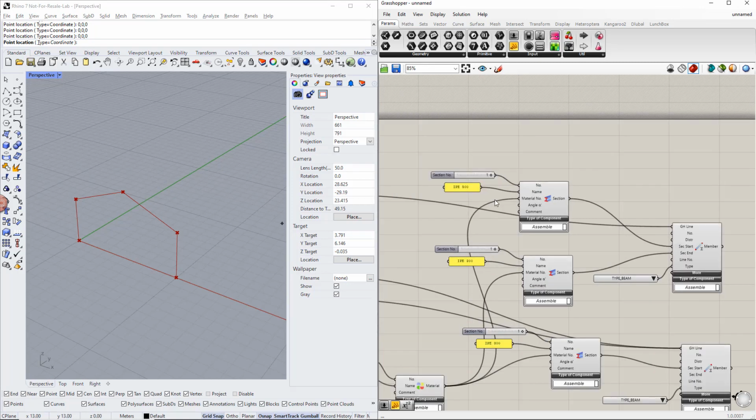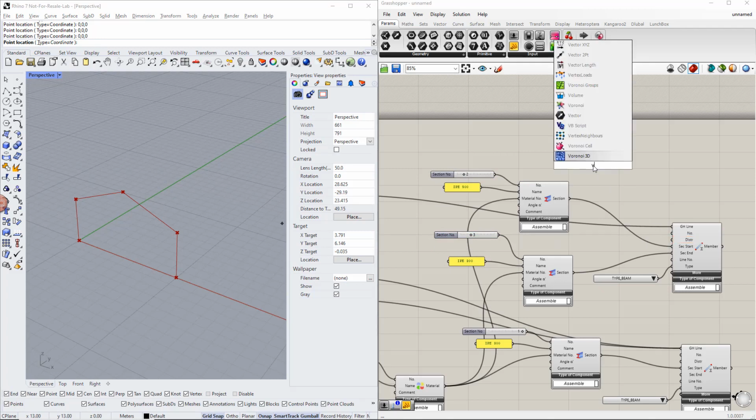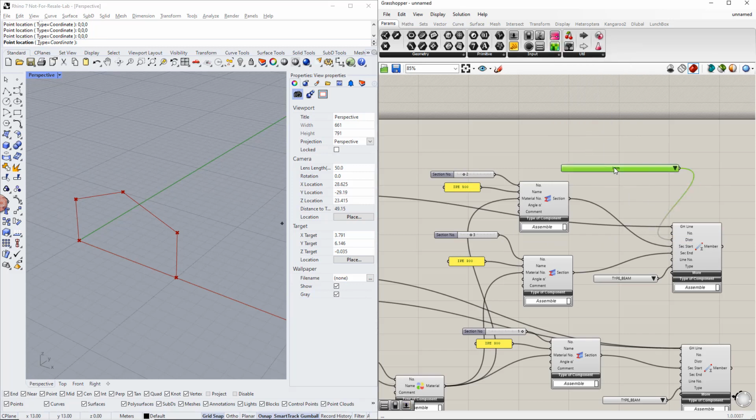We also need to change the cross-section numbers to 2 and 3 using the number slider command. Next, we select the section distribution using the value list command. For this, we select the tapered section distribution type at the start of the member.